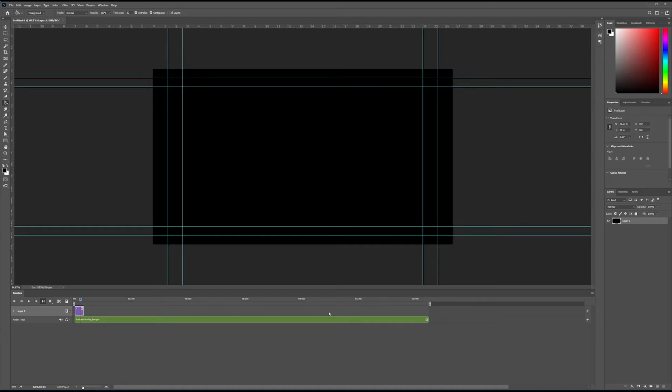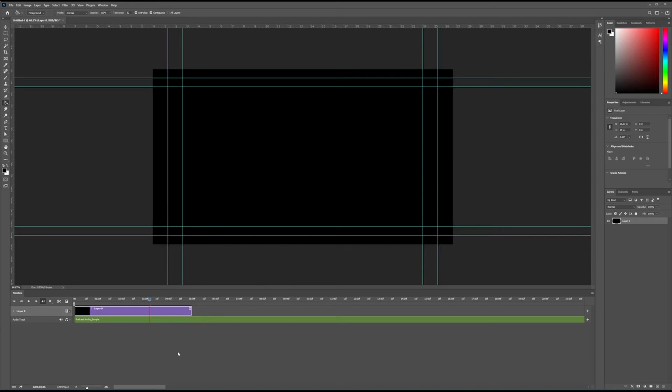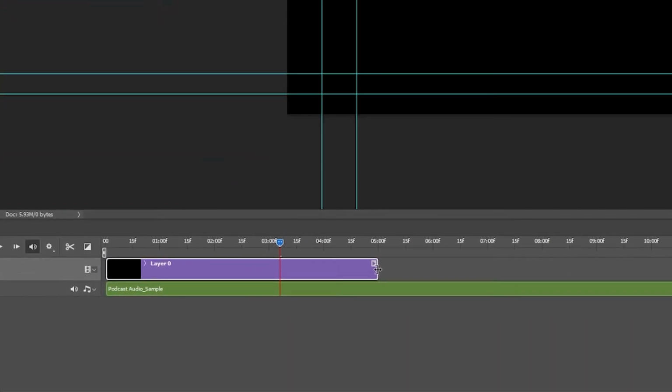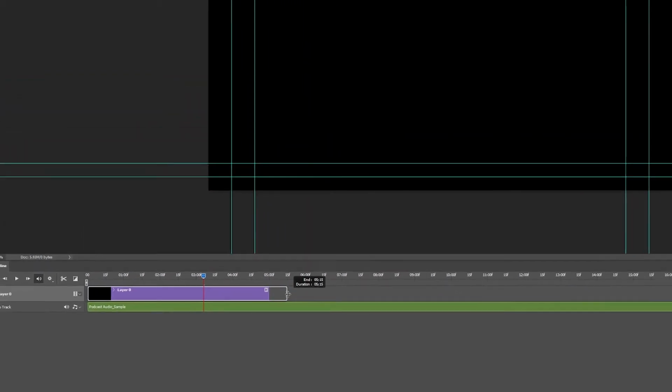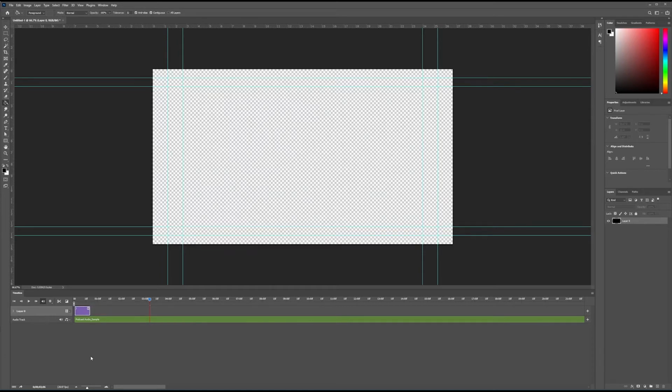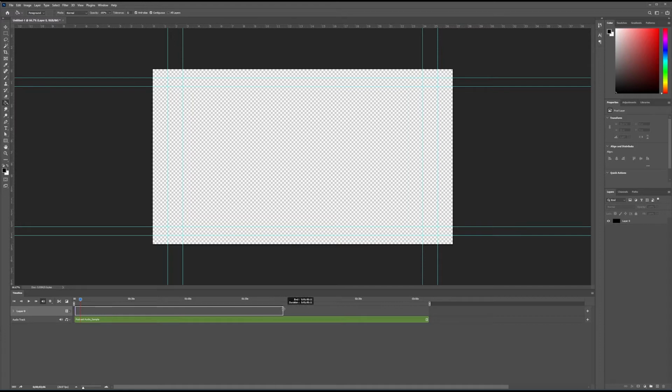So now that it's filled, I can start to trim this to be the length of my entire podcast. To trim a layer inside of the timeline panel, you have to hover your mouse either over the beginning or the end of that clip or that slug. I'm going to zoom in a few times. Here's what that trim icon looks like. It's a little bracket with a left and right facing arrow. That means that I can click and drag this to change the duration, or I can click and drag it the other way to shorten the duration. In this instance, I want to drag and trim this out to be the entire length of my podcast.